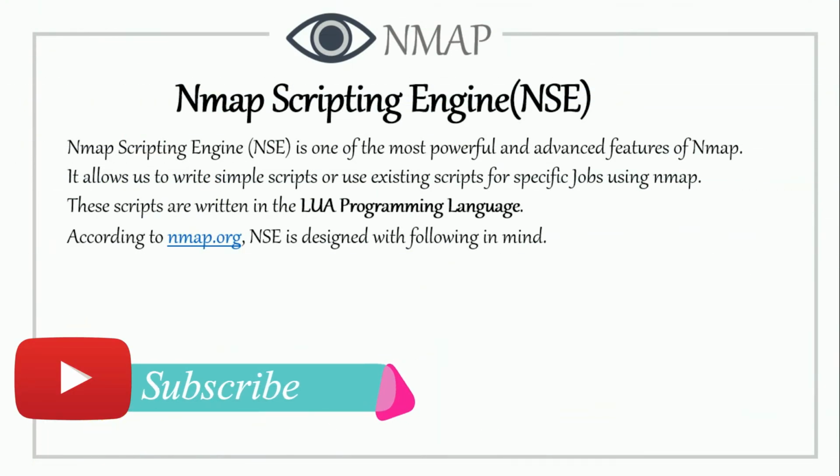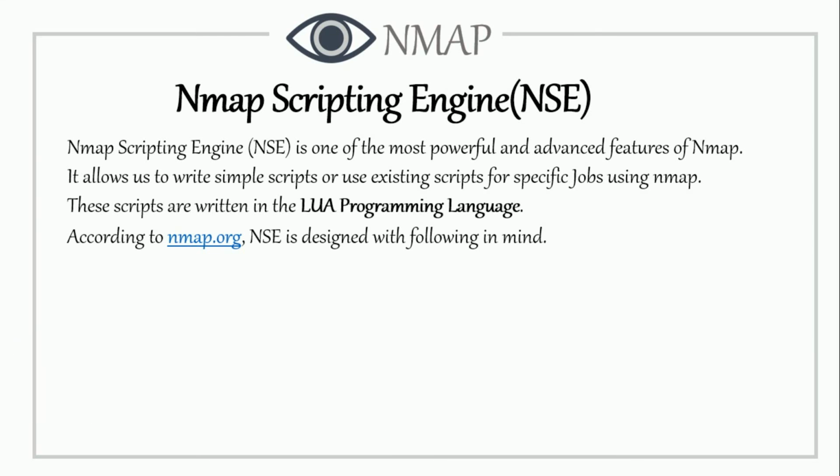Nmap Scripting Engine (NSE). Nmap Scripting Engine is one of the most powerful and advanced features of Nmap. It allows us to write simple scripts or use existing scripts for specific jobs using Nmap. These scripts are written in the Lua programming language. According to nmap.org, NSE is designed with the following in mind. Network discovery. This is Nmap's bread and butter. Examples include looking up whois data based on the target domain, querying ARIN, RIPE, or APNIC for the target IP to determine ownership, performing ident lookups on open ports, SNMP queries, and listing available NFS, SMB, or RPC shares and services.